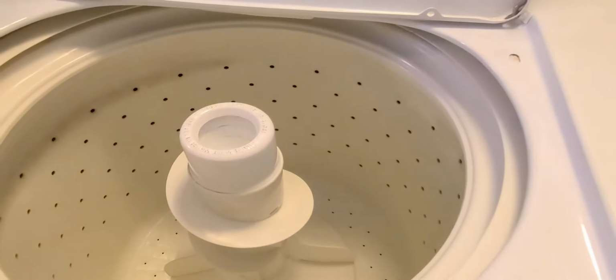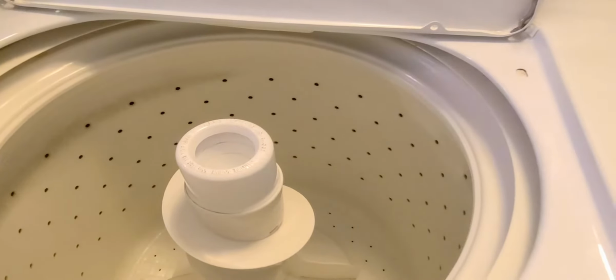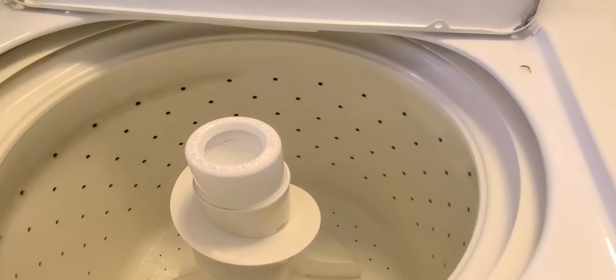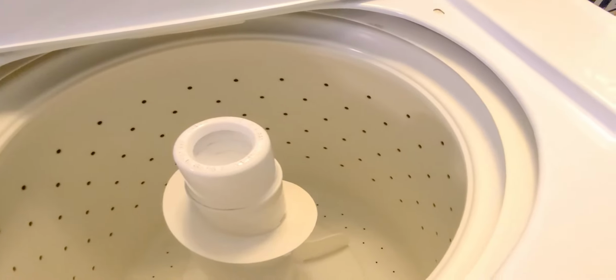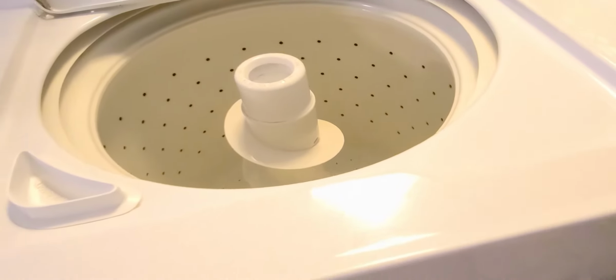So I'm gonna do this real quickly before I put my rugs in the washing machine. Let me know down below if you also have that problem with your washing machine. And just a quick aftershot. So now, no more ring around the washing machine. Okay, let's get our rugs in here to wash.